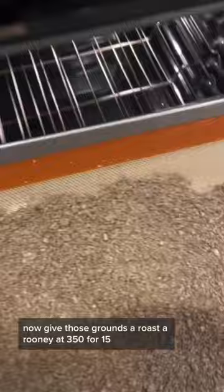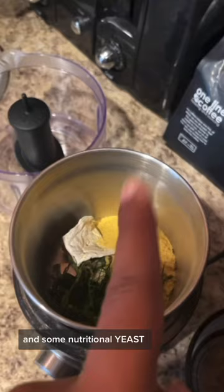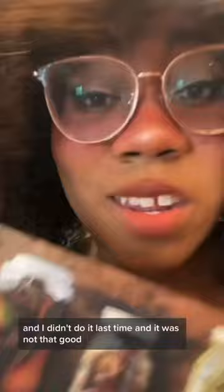While those are getting roasty-toasty, let's prepare our mixins. Now in our spice grinder, we have some puffball mushroom, it's dried, some seaweed, it's gutweed, and some nutritional yeast. In the book Wildcrafted Fermentation, Pascal uses nutritional yeast in his acorn cheese, and I didn't do it last time, and it was not that good. So I'm going to listen this time. Instructions are important. If you want to see the video of how I made less good acorn cheese, just ask, I'll post it. Blendy, blendy.